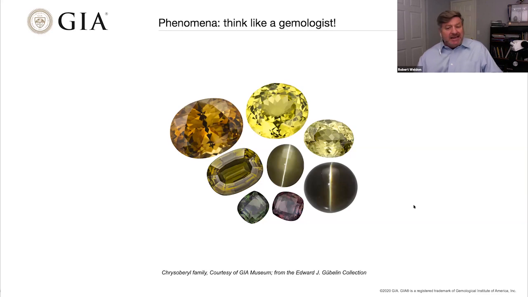Other types of phenomena like cat's eye, very much the same way. You would use a pinpointed light source to bring out the cat's eye. And in the case of the color change, you use different colors of light to try to affect the stone as best as possible. And then Photoshop has to be used in conjunction with that to help bring it to what those color changes really look like to us in the lights that we use. It's not always possible to get the colors exact. So I think Photoshop really does help in a situation like that to bring it to where it should be, but not any further. Because if you go any further, you're really showing the stone for something that it is not. I think that's important.